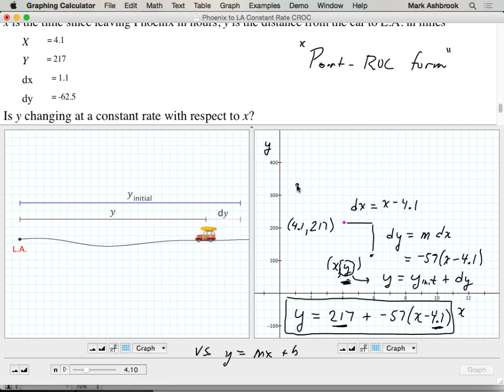What if our real journey wasn't perfectly constant rate the whole time, but maybe it did something like this? Why is this point rate of change form better than y equals mx plus b? So why is y equals mx plus b less, not optimal? Okay, so what about y equals mx plus b now makes it less optimal? Well, aren't they both straight lines anyways? So I don't see how it could be less optimal if they're both. No, but if the situation was this, but when we get here, we start that constant speed of negative 57. So this is a line here, but the real journey did something else before. That makes sense. So then, where does this fall short? Where does this fail?